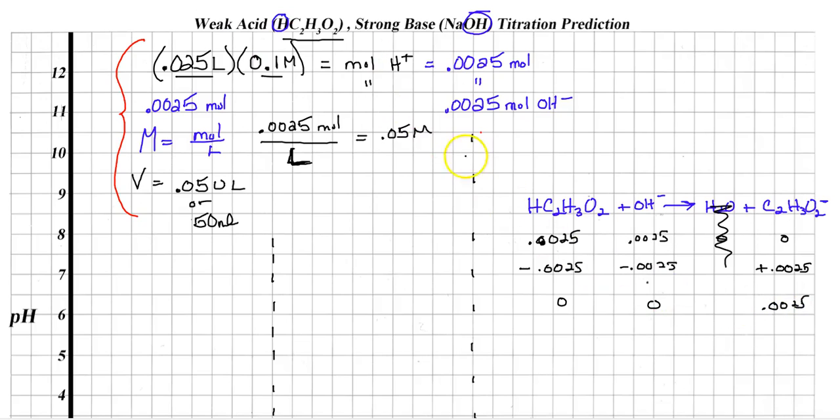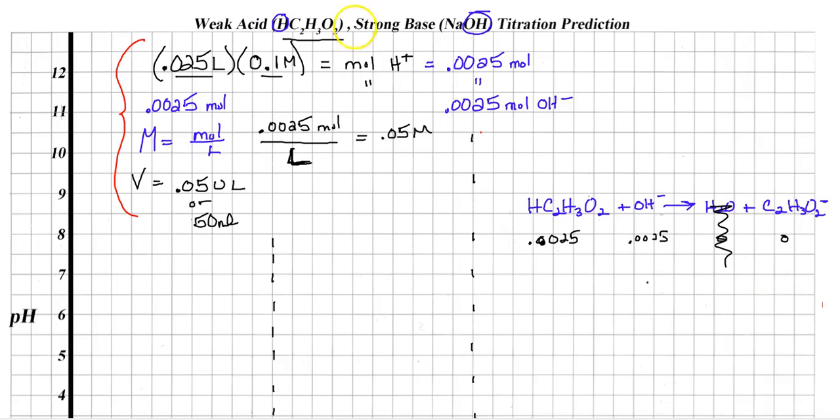What does that mean? That means at equivalence, when we've added enough hydroxide to match the weak acid and drive it forward, we're going to have 0 of both. And at equivalence, and this is going to be important when we come back to point number 4, we're going to understand that we now have 0.0025 moles of the conjugate base left. Now, what I want to show you is, well, wait a minute, let's just get rid of this for a second. What if we're halfway titrated? So we still have 0.0025 moles.